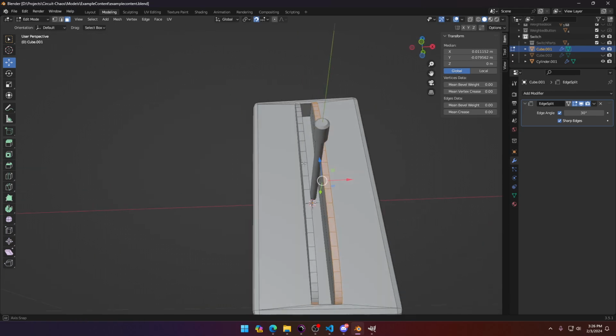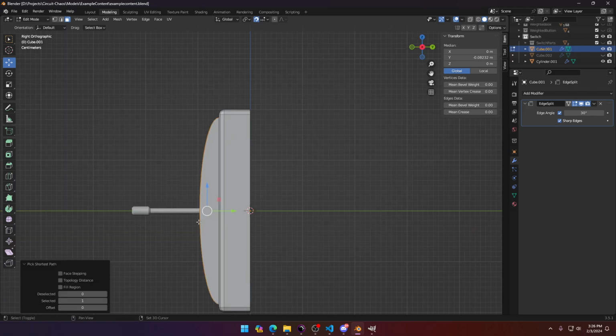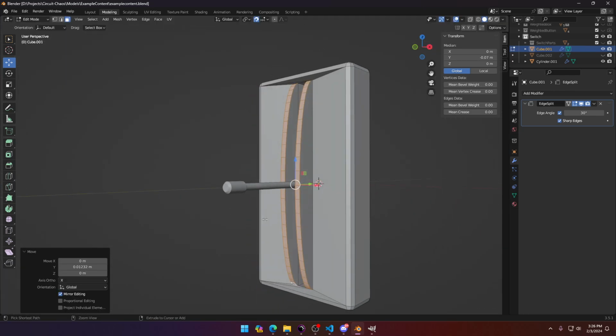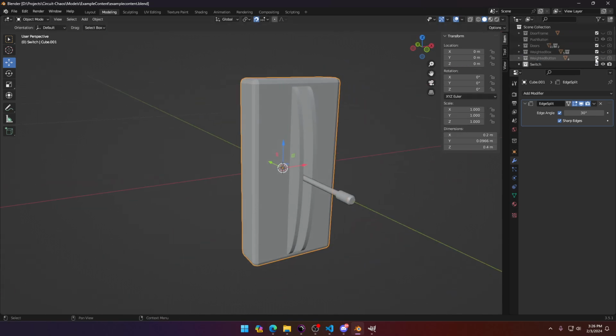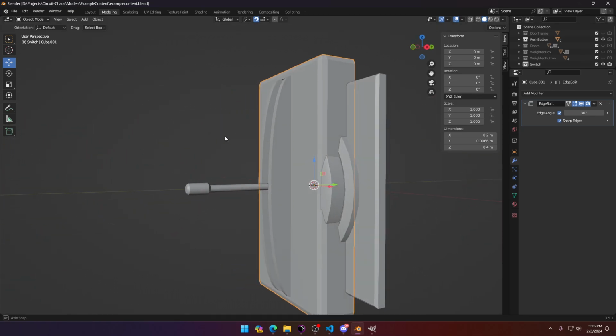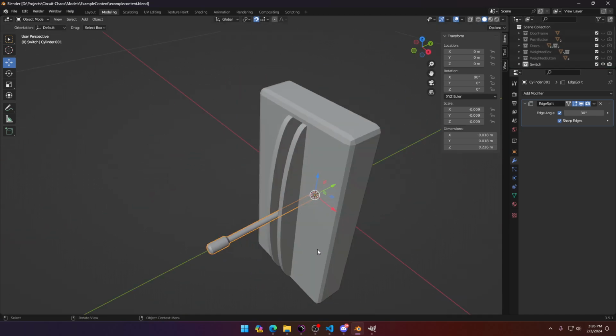Oh, don't do that. Okay. I think that's okay for now. I just need my push button as a reference. Yeah, that's okay. All right.